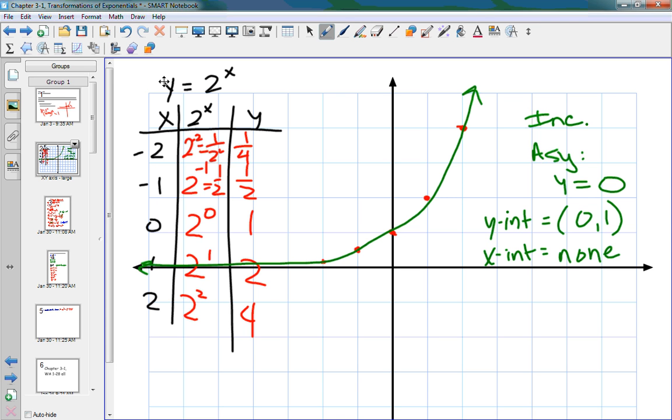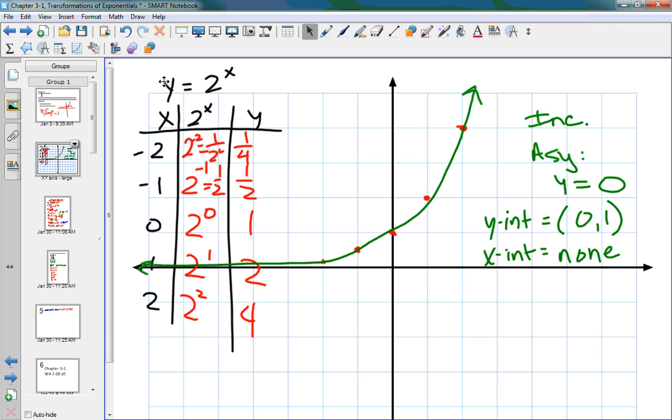So if it's declining, will it go from that down? Let's talk about that in a moment. Quick, how do you get the asymptote y equals 0? Because it's getting really, really close. Let's say I have 2 to the -5. That's 1 over 2 to the 5th, which is 1 over 32, right? Is that really close to 0? How about 2 to the -50? Is that going to be even closer to 0? This thing is going to get so ridiculously close to 0 that it's going to look like it's laying directly on the x-axis. But is it ever going to touch the x-axis? No, which is why we have a horizontal asymptote there.